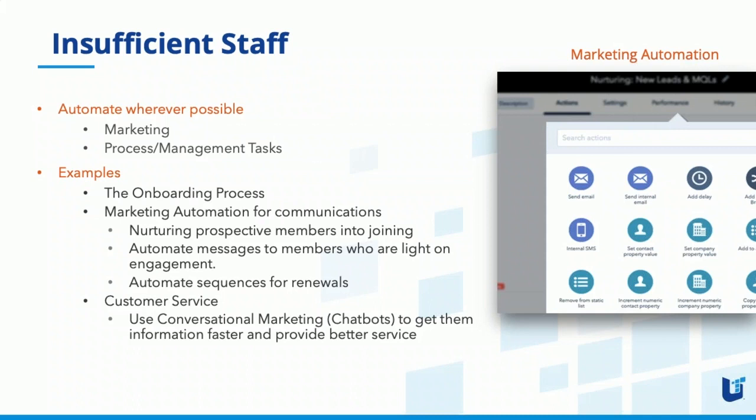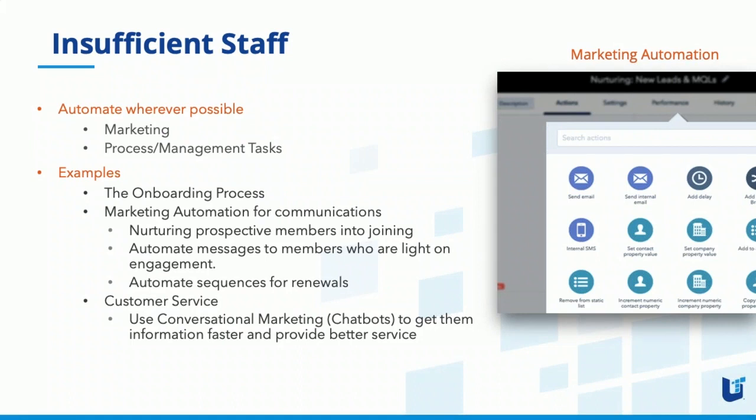So one of the things we've learned from working with associations is that the retention of members, the onboarding process, is so critical to retention. Getting a new member introduced to the organization and off on the right foot is so important. So if you have a well-defined process for onboarding, you can have that ingrained in your onboarding communications or the tasks that you are managing through a system like HubSpot, or perhaps even integrating with your association management software.